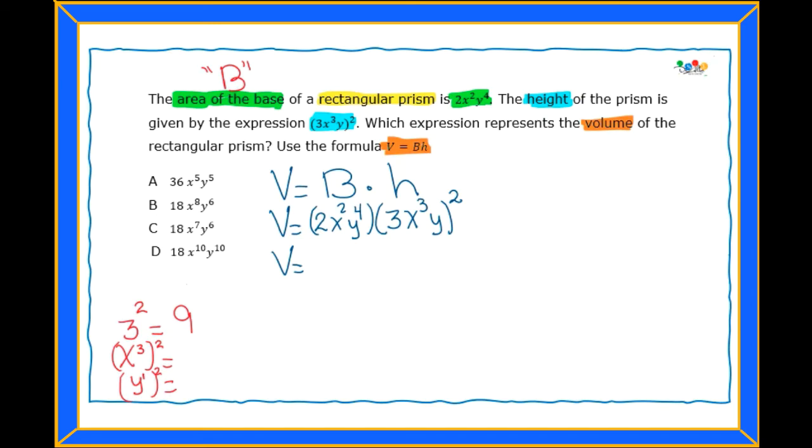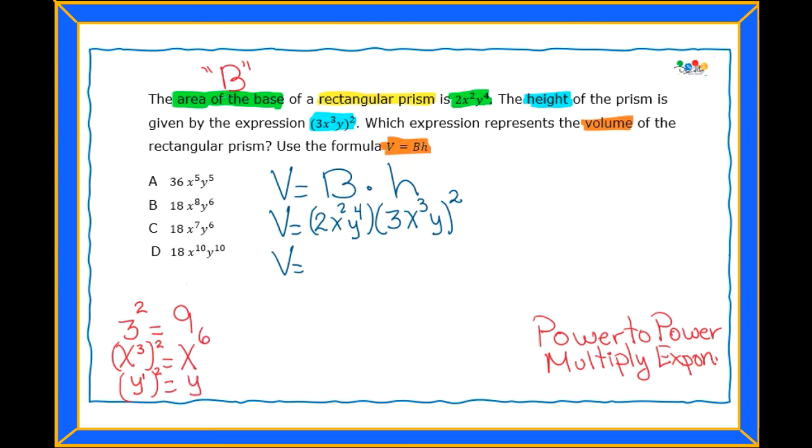On the second one, the next one is the power to a power rule. Do you remember what to do on a power to a power rule? Let's write it down over here. If I have a base that is raised to a certain power, but then it's being raised to another power, we call it power to a power. And in those cases, the only thing I need to do is multiply the exponents. Very good. So 3 times 2 is 6. And on the next one, 1 times 2 is 2.